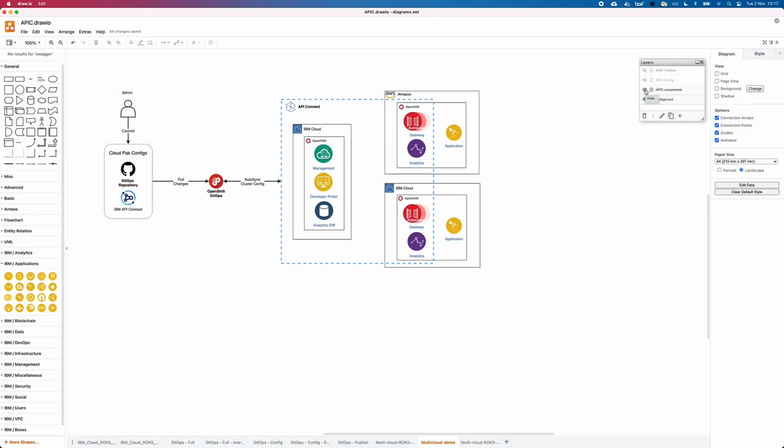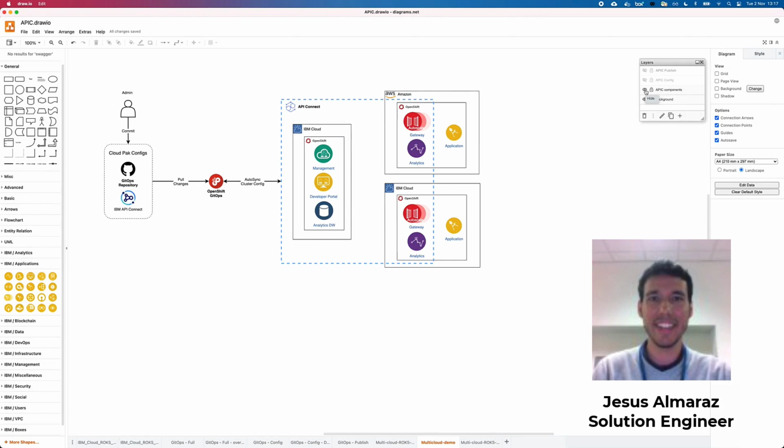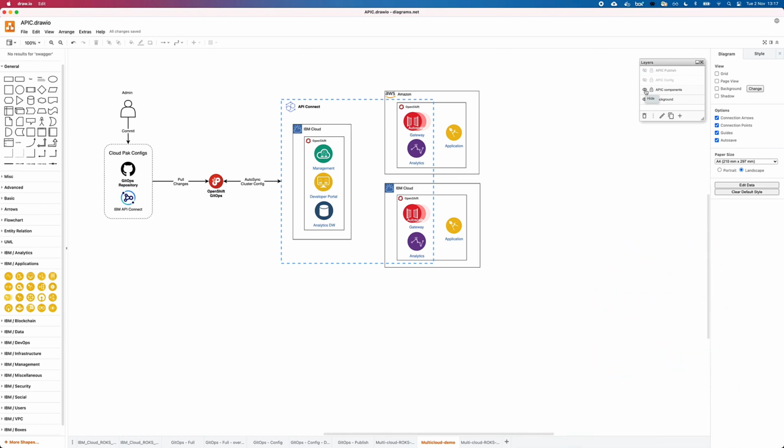In this demonstration, we are going to show a more realistic deployment of API Connect. This API Connect deployment is going to be a multi-cluster deployment. We need to realize that clients these days have a multi-cloud hybrid landscape. By that, I mean that clients will have applications not only on premises, but also on the cloud, and not only in one cloud, but also in multiple clouds. So in this demonstration, we are going to see how API Connect can be deployed so that it accomplishes the requirements for these multi-cloud hybrid deployments.